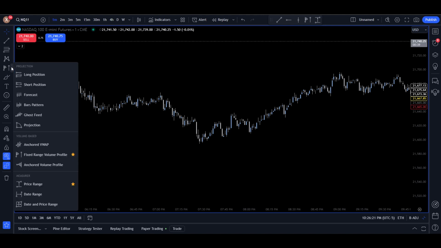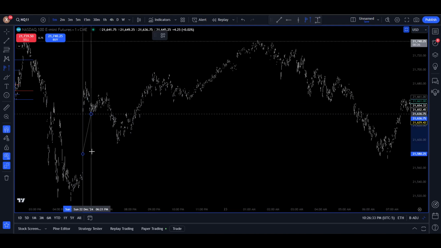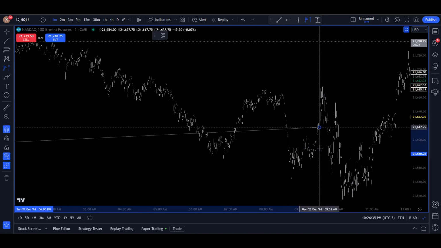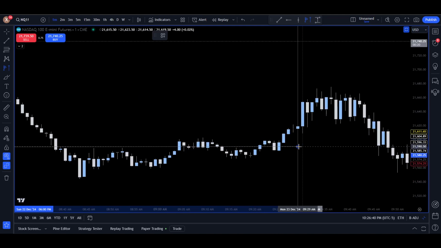So we're going to get our fixed range volume profile tool out. We're going to mark up from 6 o'clock p.m. Eastern time, and then we're going to go all the way to 9:29 a.m., the candle right before market open.